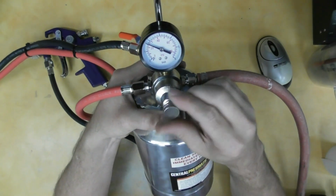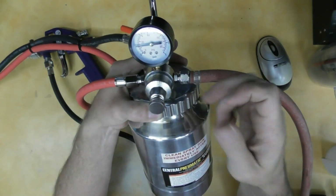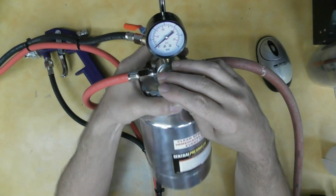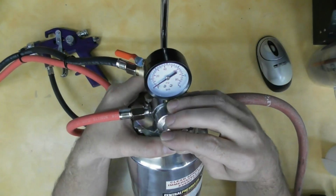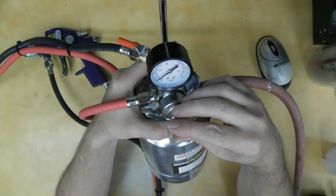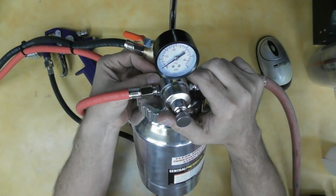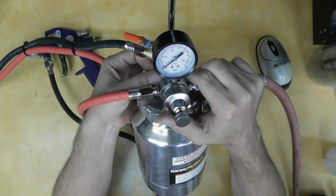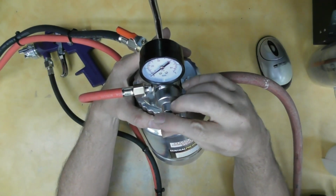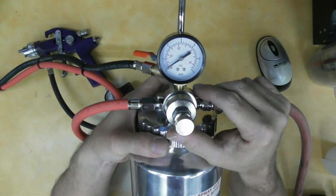So I'll back this off, and you can see it resting back down. There's a little bleed hole where it's coming out. It'll take it a minute to get it back down to 5. Let me help it out. I'm going to open up this one here just to let some of that pressure off. Okay, now I'll dial it back up to 5. Okay, about like that.